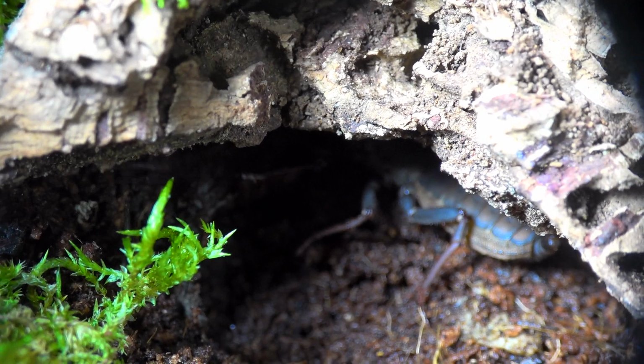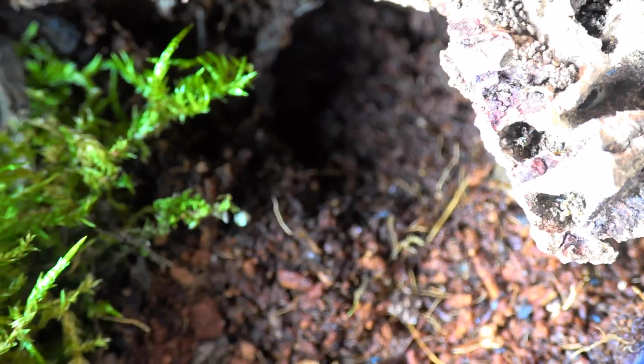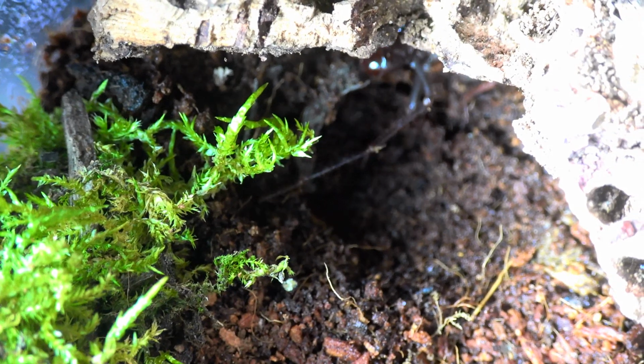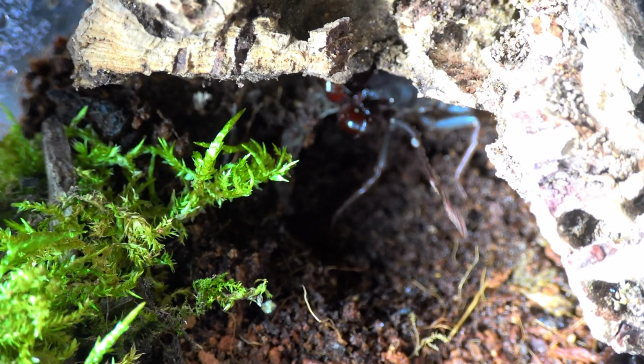There she is. But I don't want to keep the light on her long because I don't want her thinking this is not a safe place to hide. We want it to be comfortable so she can start bulldozing the enclosure. Hello. She's a curious little thing, isn't she? One last look at her then.